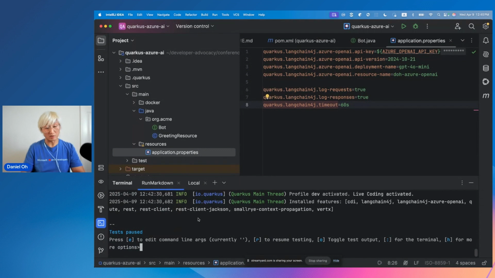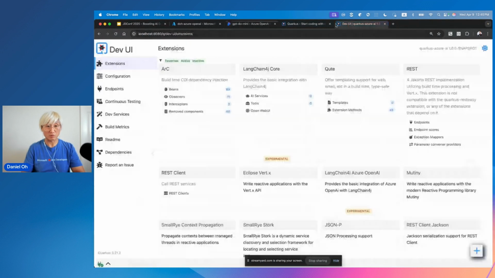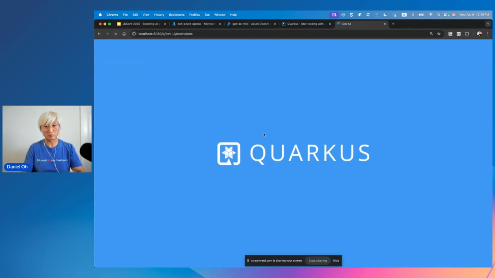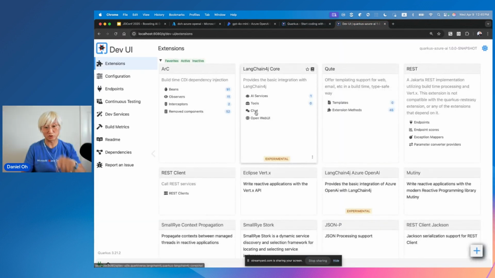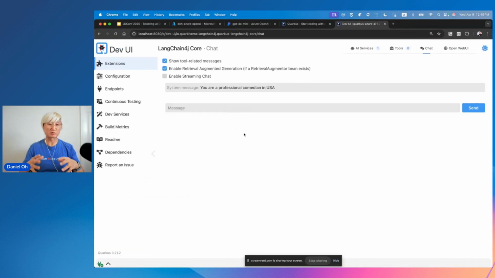And then my Quarkus dev mode is still running, and then I go back to the Quarkus dev UI. I'm going to quickly replay, and now you can see that chat menu, which is great because I don't even have enough time today for this 25-minute demo to create a fancy front-end application. But Quarkus actually gives me a dev UI, which is great for me. I just verify that my AI chatbot is working.